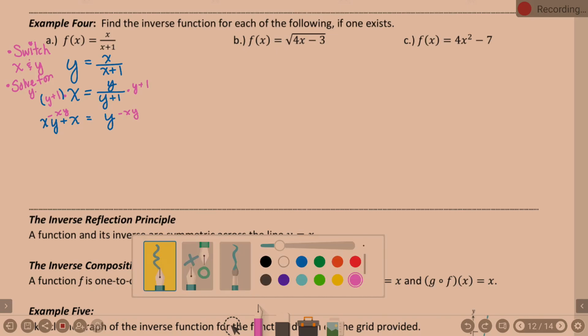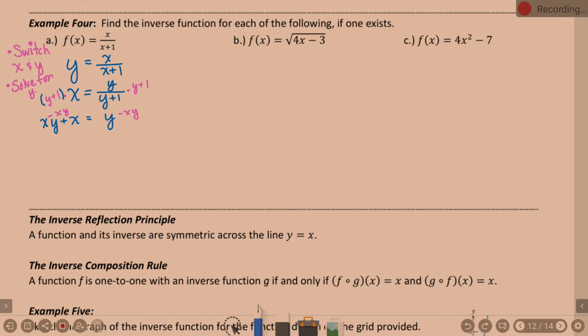My idea here is I want all my y's together. With that in mind, on the left, that leaves me with x. On the right, that leaves me with y minus xy. All my y terms are together, yes. We've still got to solve for y somehow. Thoughts on what to do? We can't divide by negative x because there's that other y term there. Can you divide by x? No. Not with the other y term there. Is there a GCF on the right? Yeah. A y. Let's factor a y out.